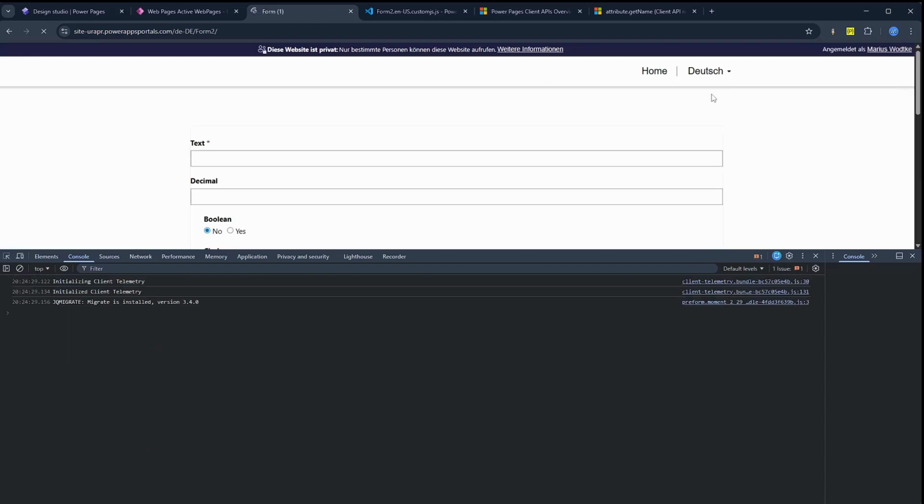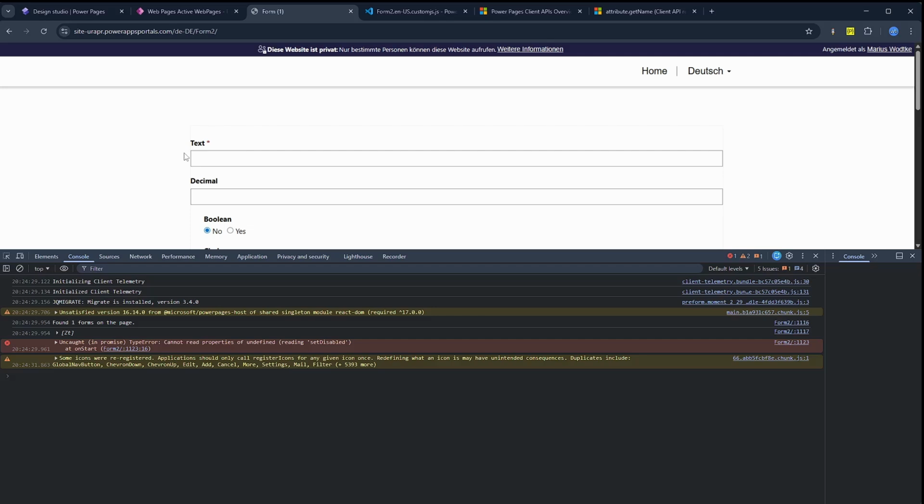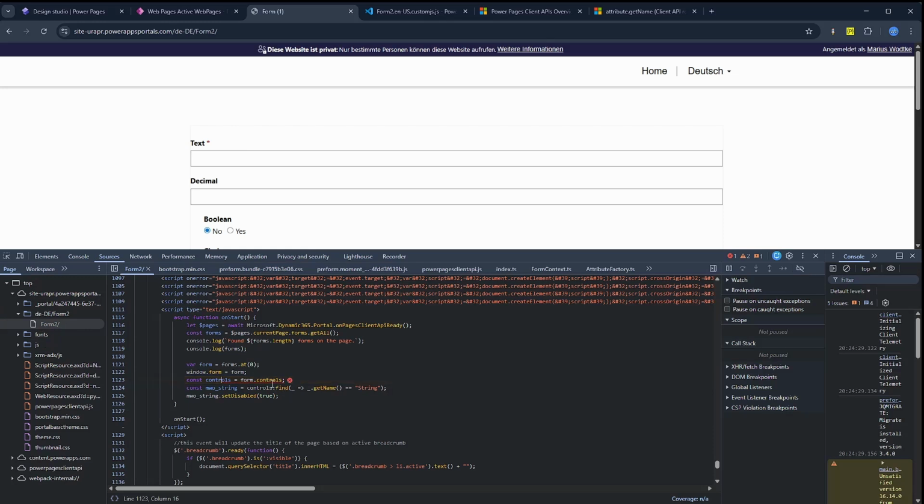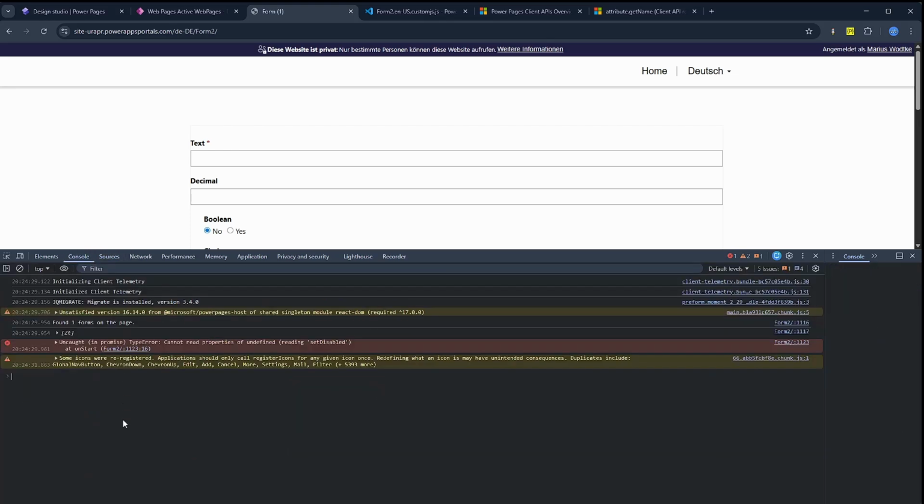Also note, if I switch my page to German, I have changed this string field here to the wording text, which is incidentally also an English word for text. And you can see I get an error in the console, that there is no control with the name string, because now the name is text. We can verify that if we just take the control number 0, so the first one, and get its name, and we see it is text.